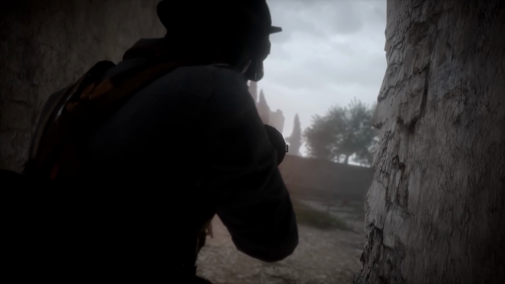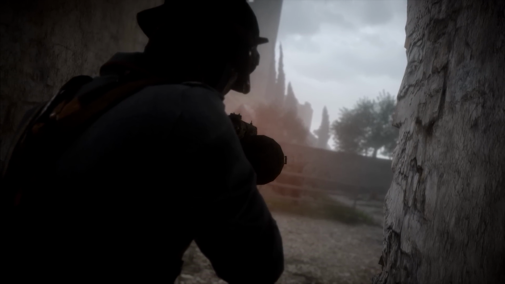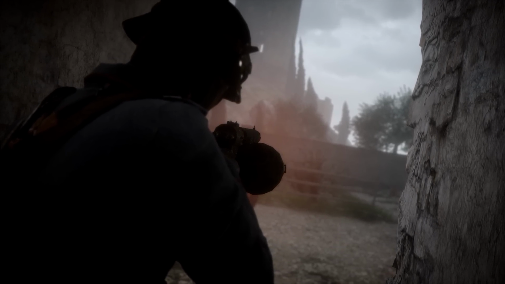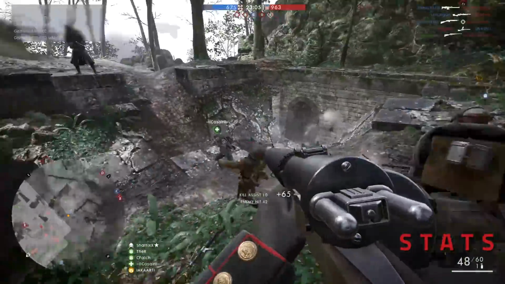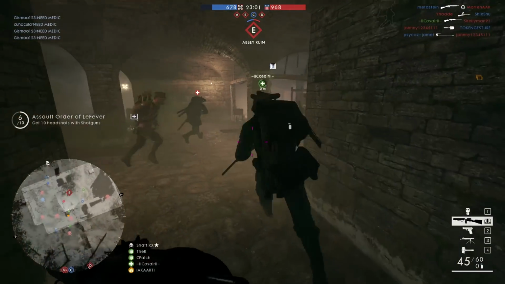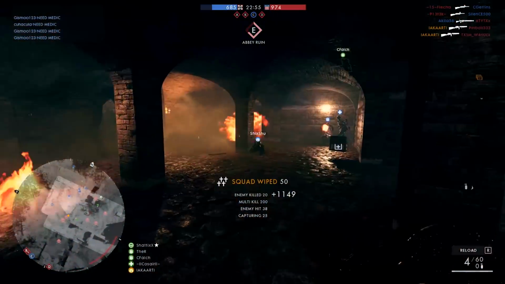The gun adopts a water cooling system incorporating a barrel wrapped in a leather cover, and was actually one of the first weapons that could be called a submachine gun, even though the name wasn't used at the time. The Hellriegel is unlocked by reaching rank 10 with the assault class, something that can be achieved fairly quickly if you concentrate on taking down vehicles and playing the objective. So let's delve into the Hellriegel's stats in Battlefield 1 and how it fits into the assault class.